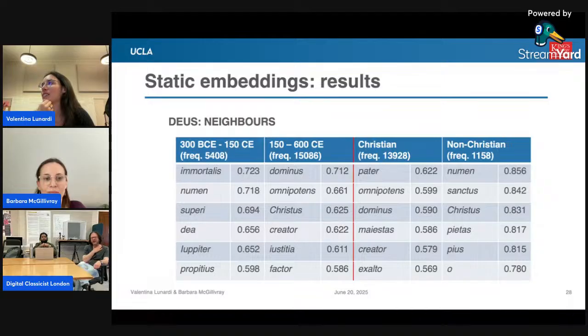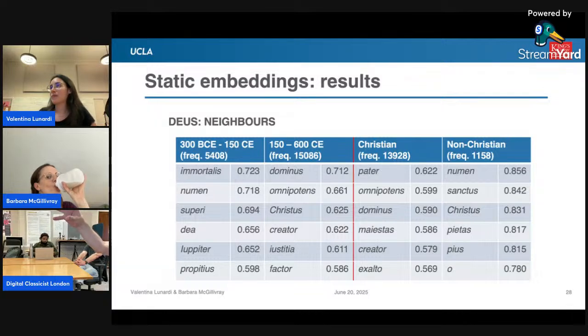Thank you. I was also slightly surprised by this slide and the similar one for the other, but this one illustrates it fine. The two columns on the right are the two subsets of the same corpus that's giving us the second column, and yet the words appearing in them are sometimes completely different. The most common word in the non-Christian text doesn't appear at all in the six most common words of the other. Is that expected?